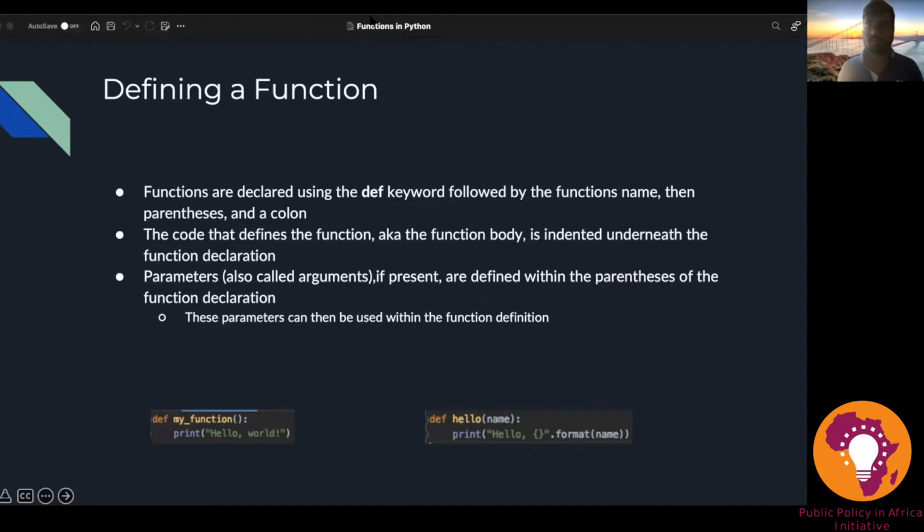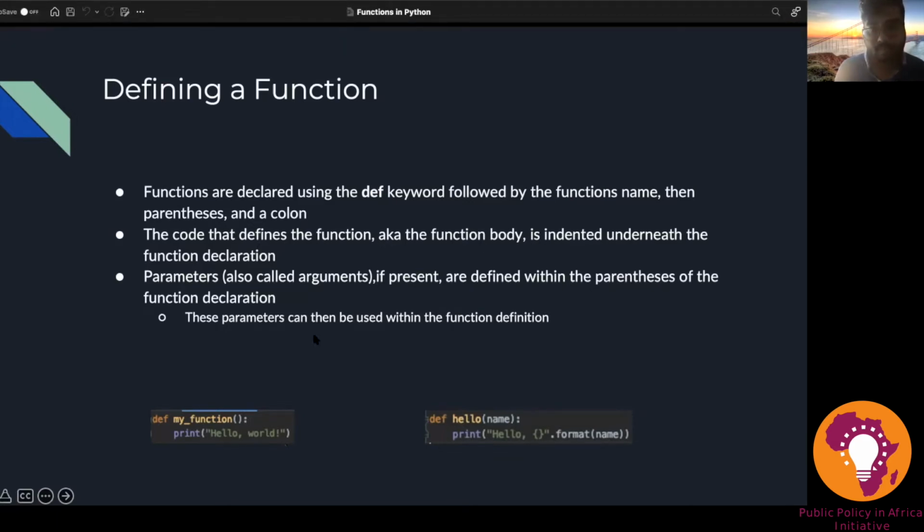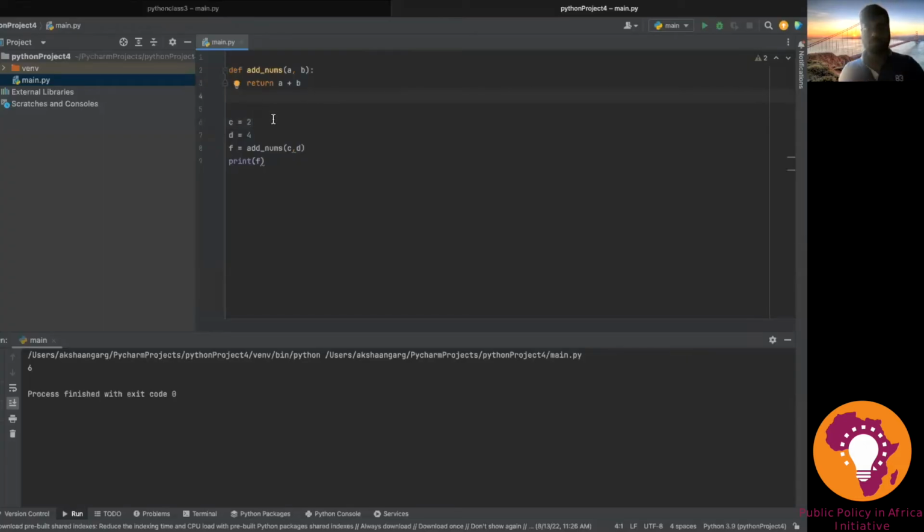So let's try out this function as well. We're defining a new function called hello world.